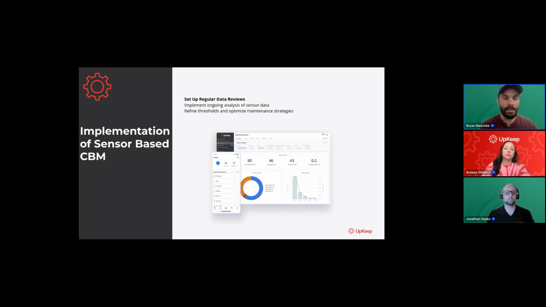I like to use the example of auto lubrication systems. If any of you are familiar with them, I come from mining. They're extremely popular. We had implemented PLC controlled automatic lubrication systems, and people were like, oh, we'll implement these and then we never have to worry about it again. And I go, wrong. We're going to implement these and then we're going to set up a strategy to monitor them. It won't be as much and it won't be as involved, but we still have to pay attention to these things. We have to refine thresholds, we have to understand the context, and we have to constantly be ensuring that these sensors that we're relying on are actually accurate.